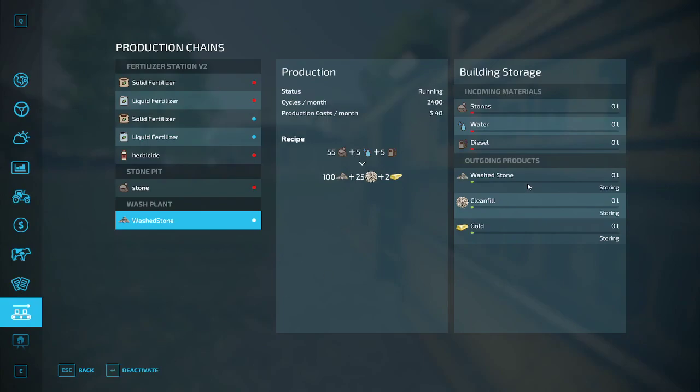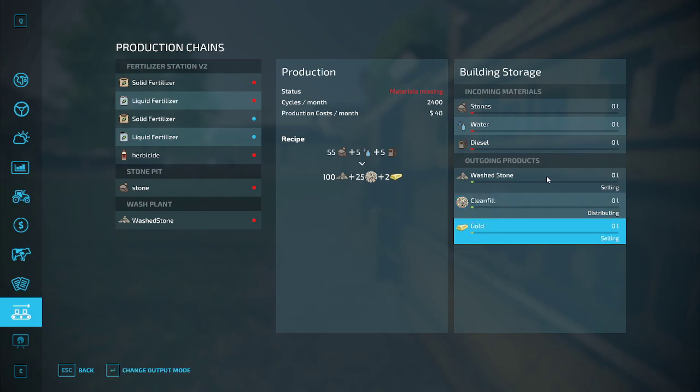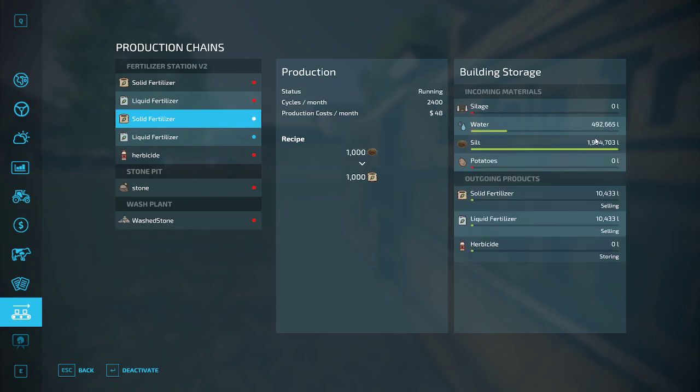We will activate it. We'll tell the washed stone to sell. I'm going to tell the clean fill to distribute. And we're going to tell the gold to sell. So we'll have the herb. So I have fertilizer running, and it's on selling. So we're going to get paid cash per hour on fertilizer, just because I need the cash early game.